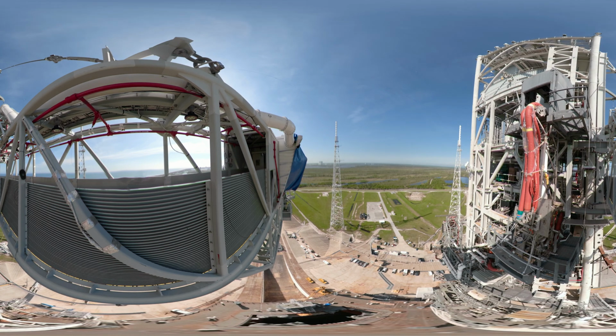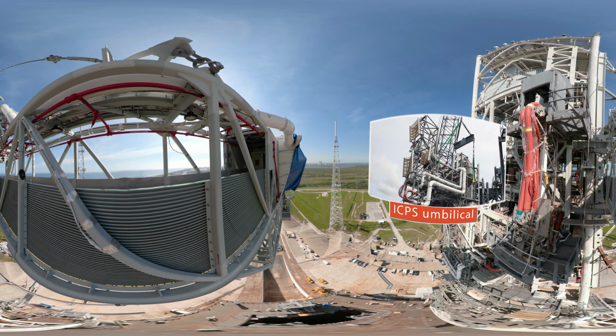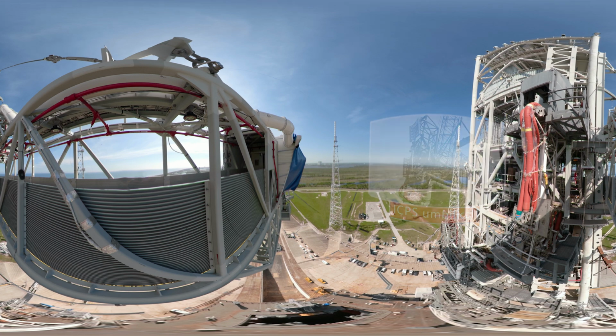The umbilicals I mentioned a minute ago are actually giant steel structures, like the one we're hanging off the side of now, the crew access arm. Another major umbilical is for the interim cryogenic propulsion stage that you can see below us on the tower. It's like a 2-story tall steel structure that has to disconnect all of its connection points safely without breaking them so they can be reused, and then swing that 70,000-pound arm more than 90 degrees to be clear of the rocket, and do it all in under 4 seconds. That is some impressive engineering.